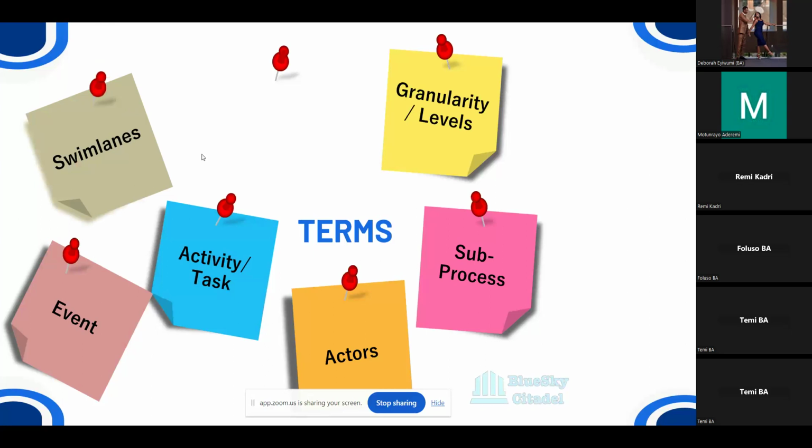Swim lanes, you're going to hear a lot of this. I'm going to go in depth into it, but just think of a swimming pool, for example, an Olympic sized swimming pool. It's one pool, but each swimmer has a specific lane. They have to swim in their lane and do what they're doing in their own lane, and while they're doing that, other people are doing other things in their own lanes as well. So when you think of swim lanes, just think Olympic sized pool. In this particular context, it's the different functions, roles or business units that are involved in that process.